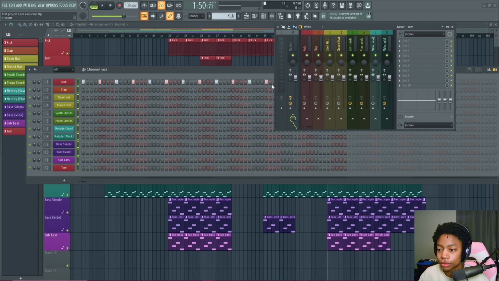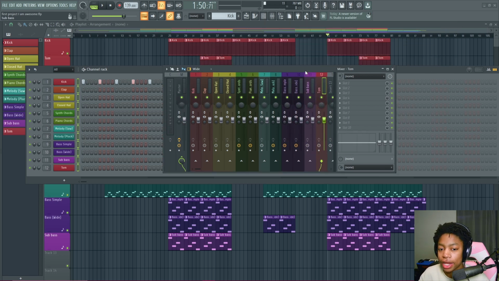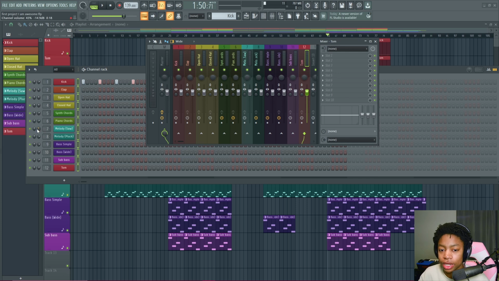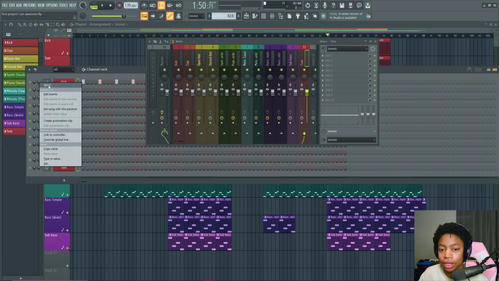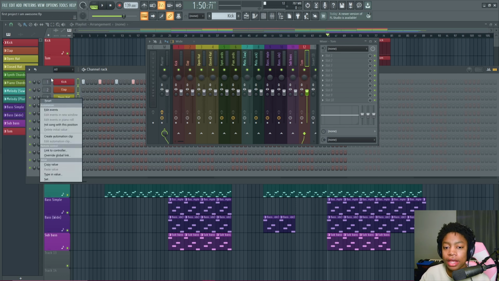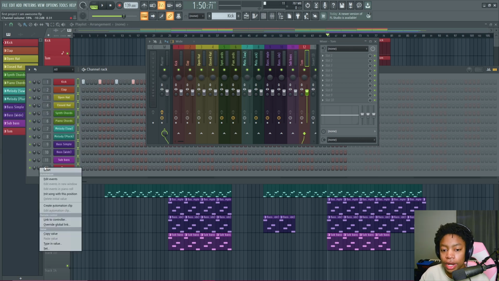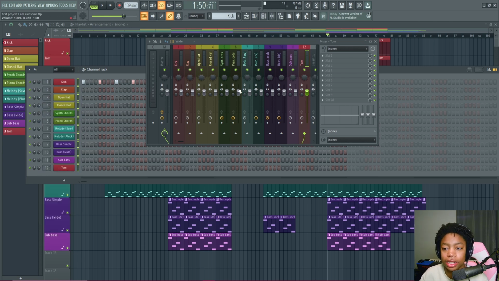All right. Now, with that being said, we can go ahead and readjust the volume levels. What I'm going to do is right click and click reset on all of these. This is so that we'll be able to fully adjust the volume in the mixing track compared to what we've done in the channel rack. Right, and it returns them to their default settings.